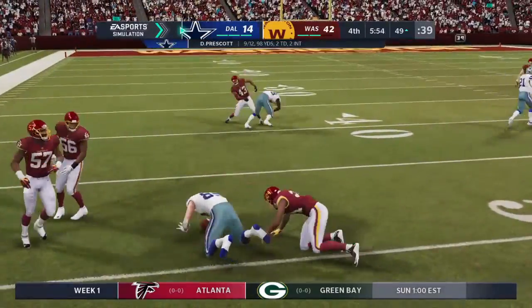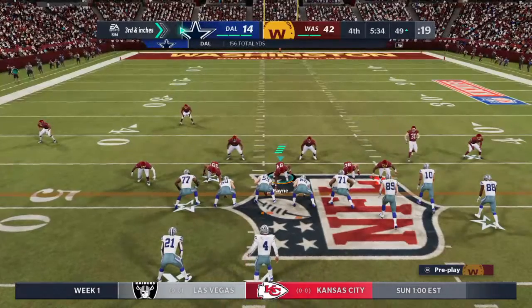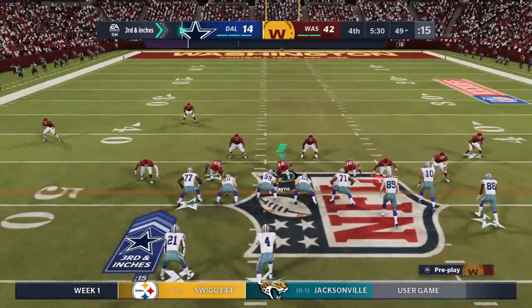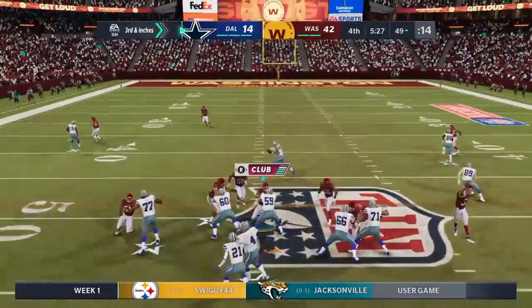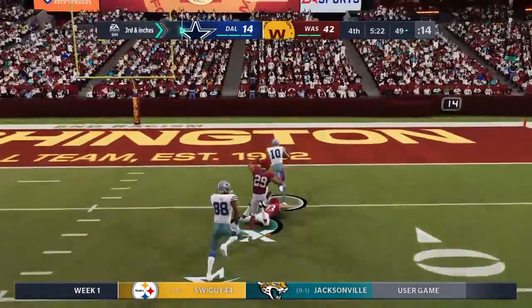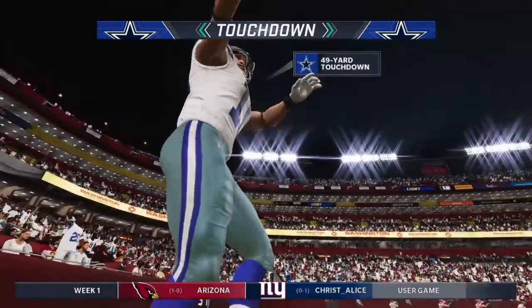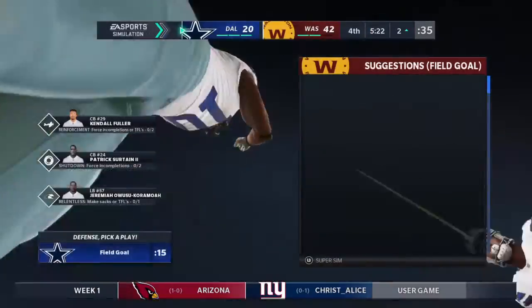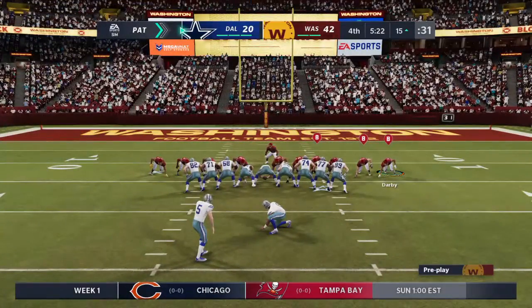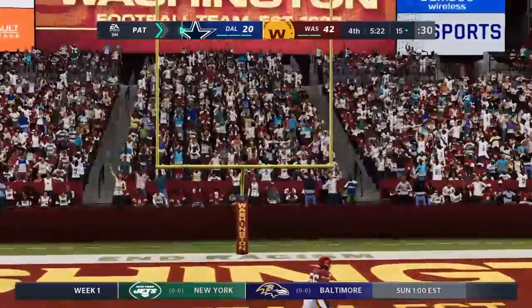The tight end Jarwin with it out on the left side. It'll be a pickup of 10 yards. And they'll be faced with a 3rd and inches. Here's Prescott. Quick hitter here. It's complete. 20. Touchdown, Cowboys. A big play there. Already his 2nd touchdown here in this opening weekend. And the Cowboys cut into that lead. He has his 2 scores, but still a sizable deficit in this game.